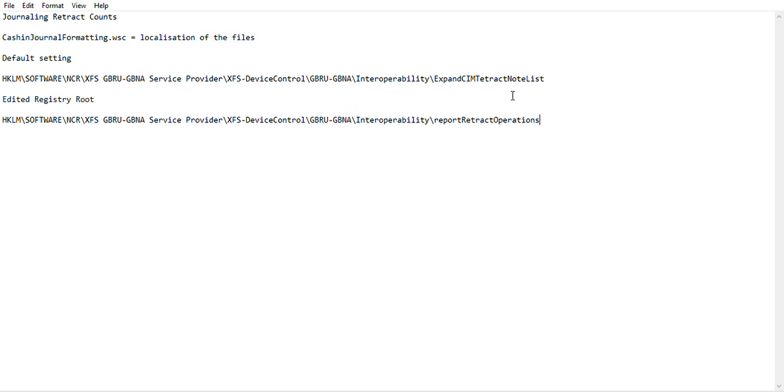But remember, as we said, we need to ensure that the serial numbers are correctly updated. So right now we are making sure that the CPA is configured to report the retract operations. So from this to this, and after doing that, all your retracts will be journaled according to your expectations.